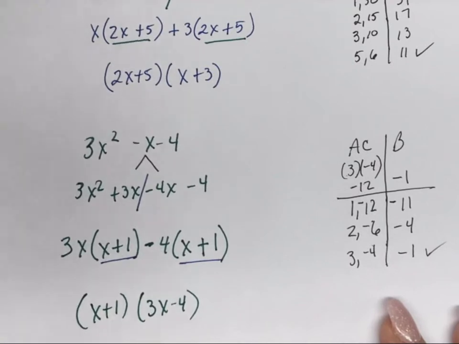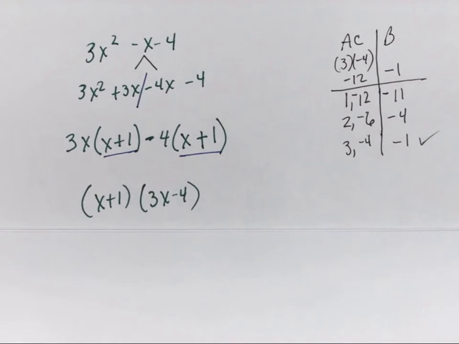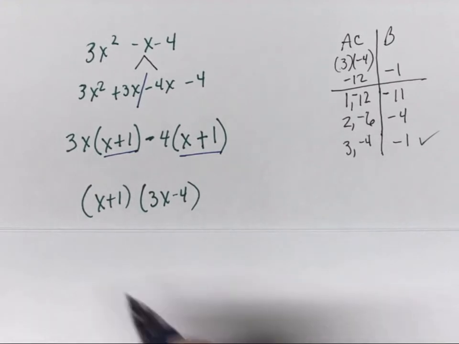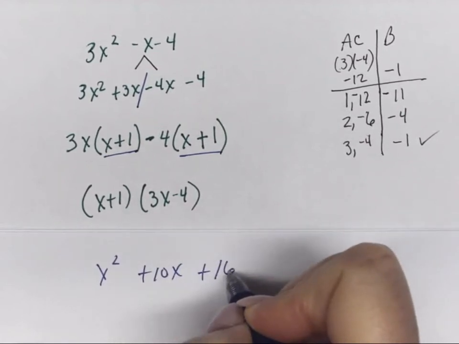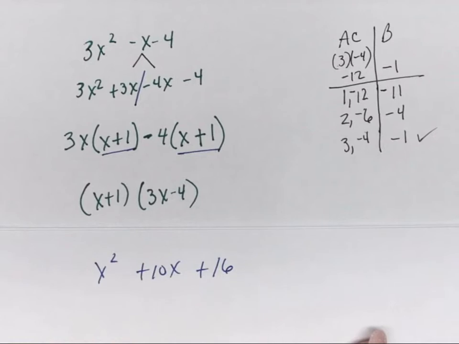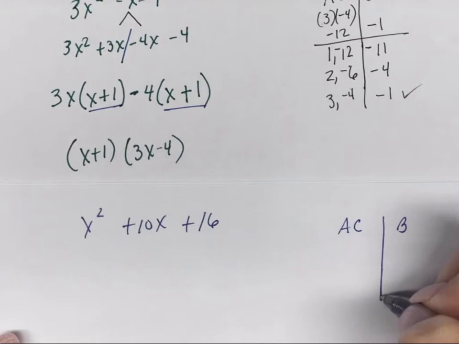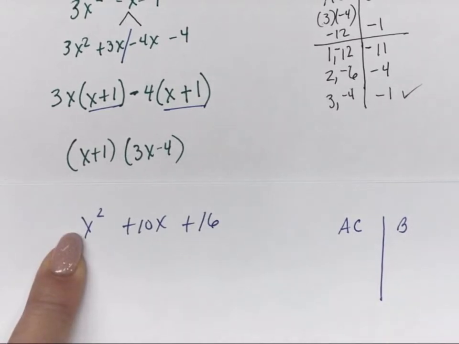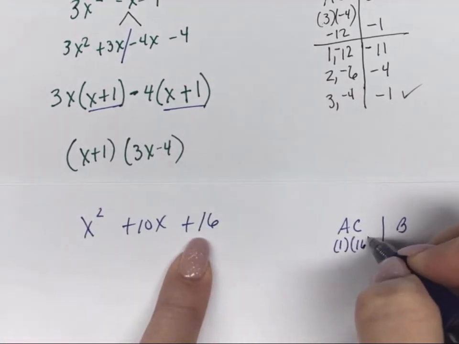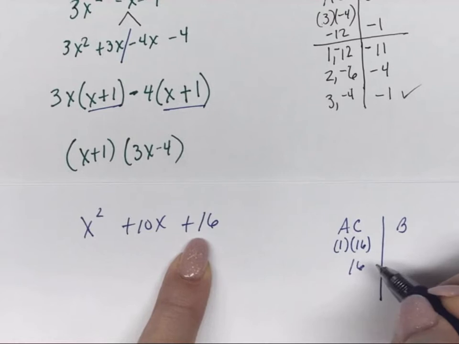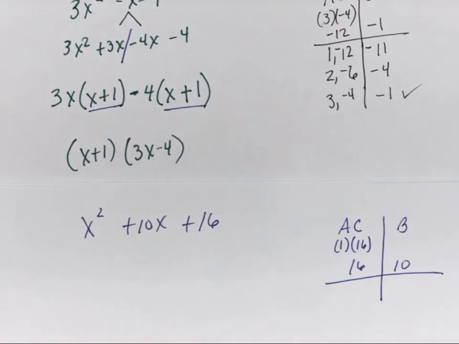All right, let's go do another problem. So for our next problem, we have x squared plus 10x plus 16. Again, they don't have anything in common to start with. We start with a times c, getting us to b. This time our a, there is no number sitting there, so we know it's a 1, times our c, which is 16. That gets us a 16, and we're trying to get to the b of 10. Everybody's positive again this time, so we're happy about that.